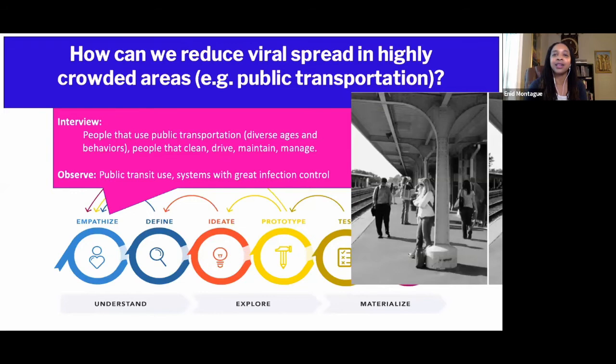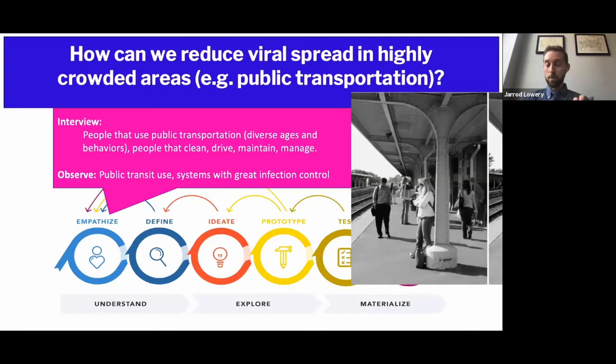And so I'd want to make sure that I'm targeting those people and also people that have different ages and behaviors, people who use public transportation every day versus people that may not. I'd just like to pause on that and note that right there makes this different than the typical or instinctual approach. I think a lot of people, if you just read a news piece about this, will go public transportation, COVID-19, cleaning. We need more cleaning. That's it. Maybe that's probably a big part of it.